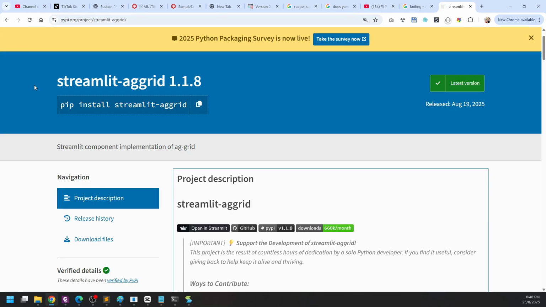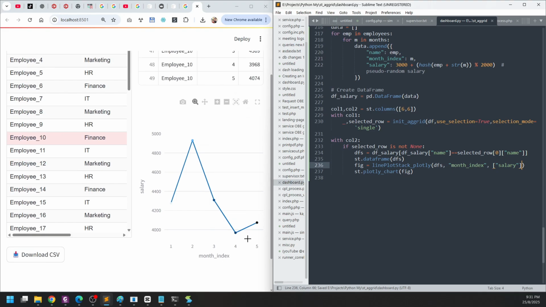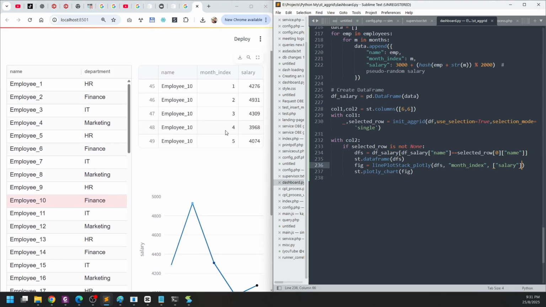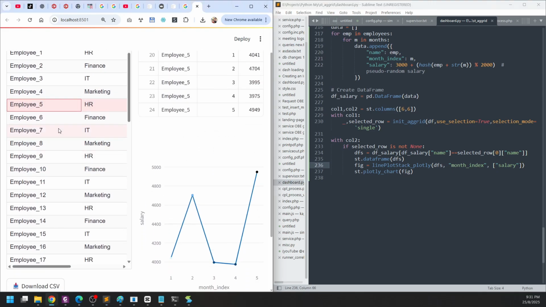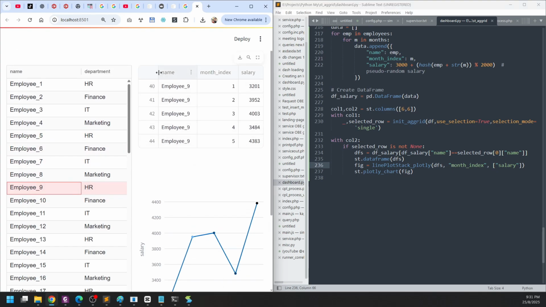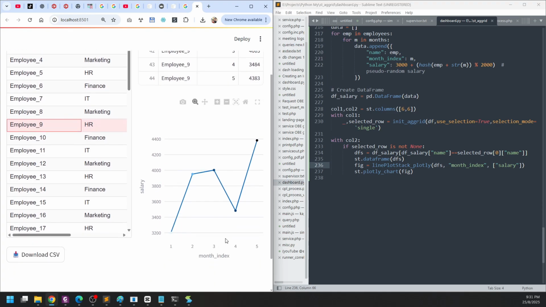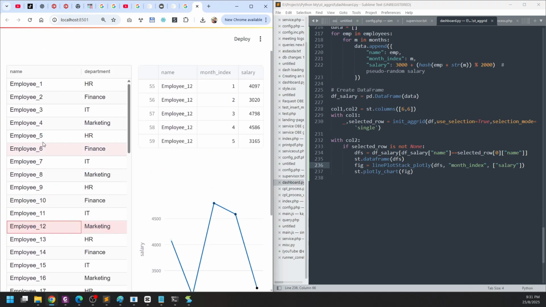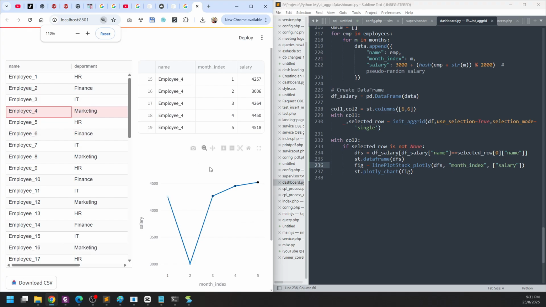Hey everyone, today we are going to talk about a very interesting Streamlit component for Python. It's called Streamlit Ag-Grid. It is essentially an enhanced version of Streamlit's data frame view, where one very important thing is being able to select any rows in the data frame. For example, you want to make a drill down view of a particular row, right?